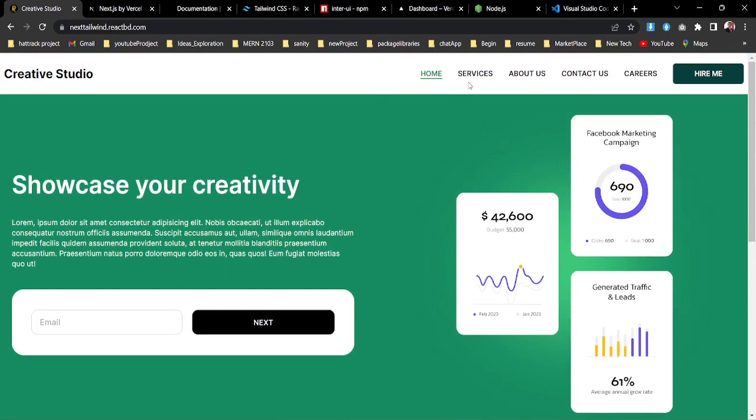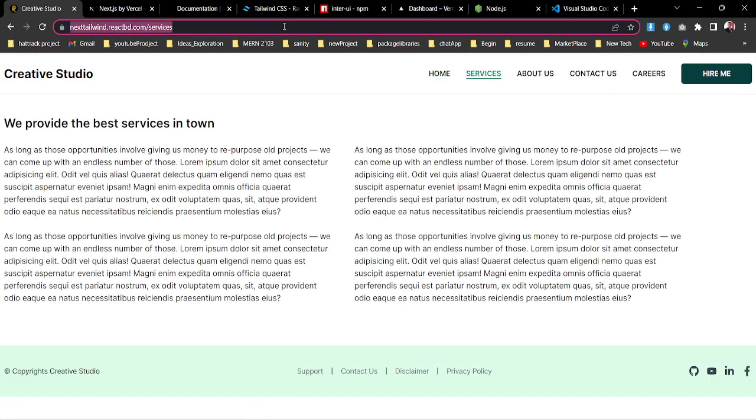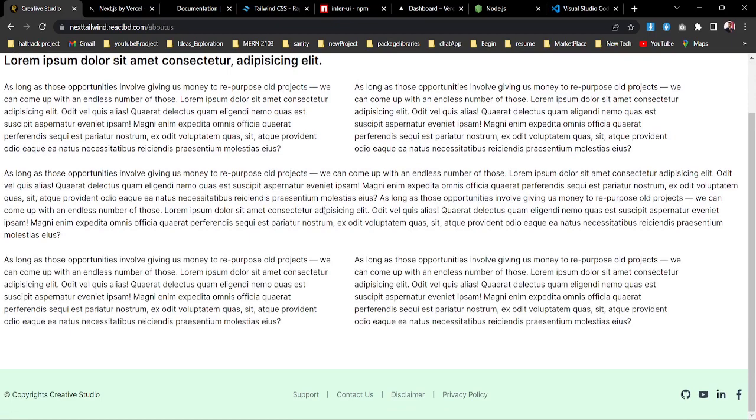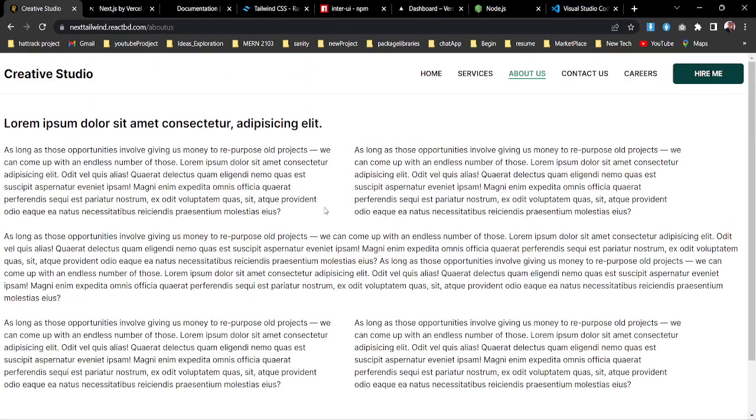And also we will use the app router from Next.js to create the routing. Whenever you toggle through any of the pages, like if you go to the about page, you see that the Framer Motion fade-in takes place, and we're going to create it from scratch.